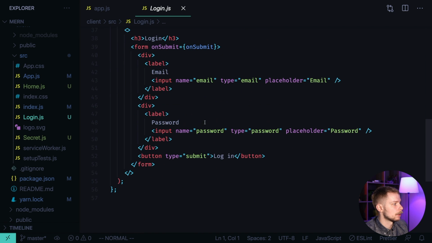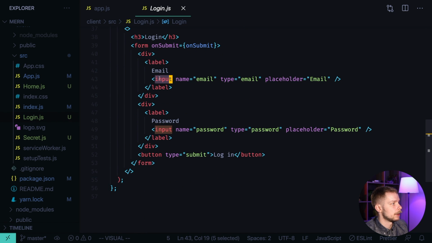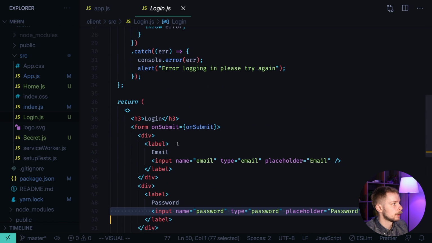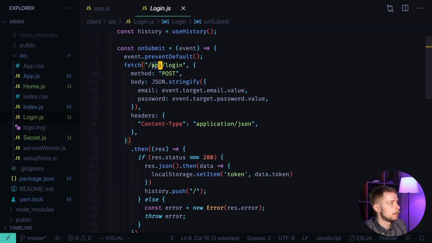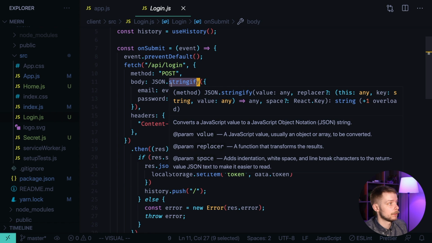Login component renders the login form with email and password inputs, and when you click submit, it makes the POST request to /api/login, which we will implement in a minute, and sends the email and password in the body payload. We specify the content type to be application/json, and we encode our body as JSON.